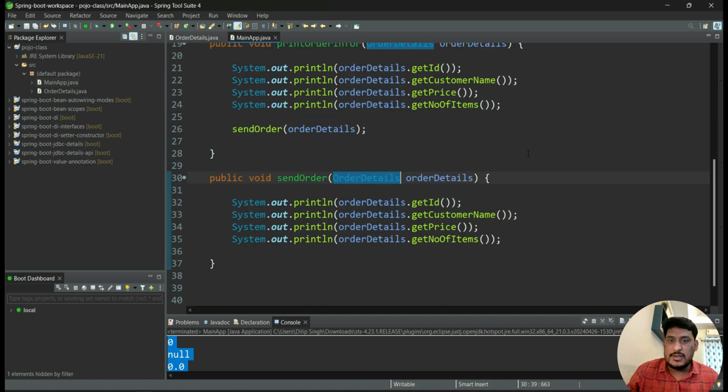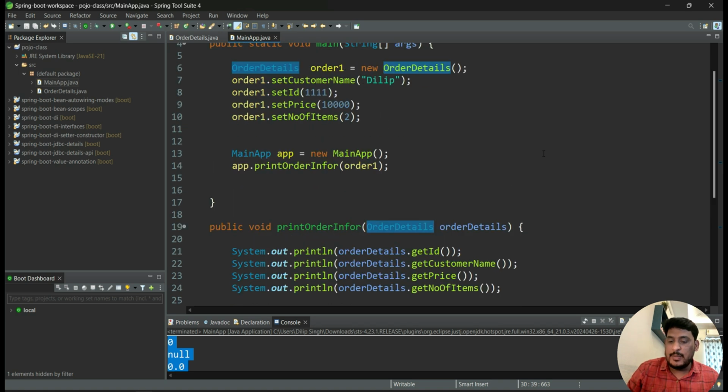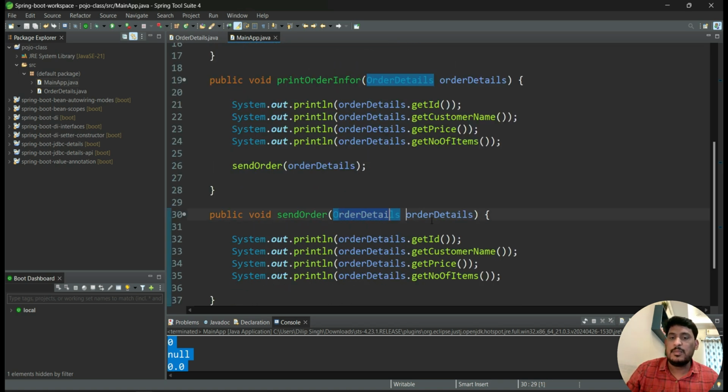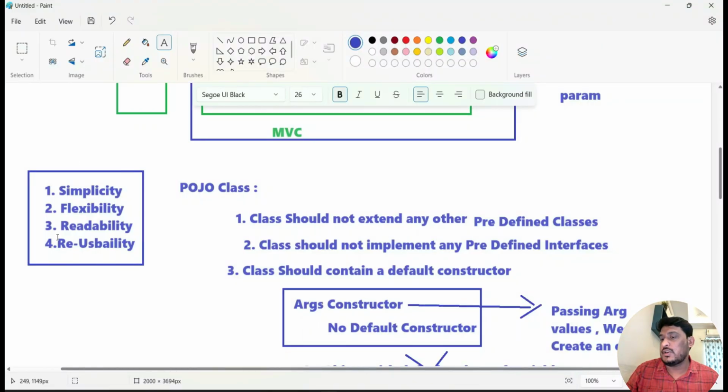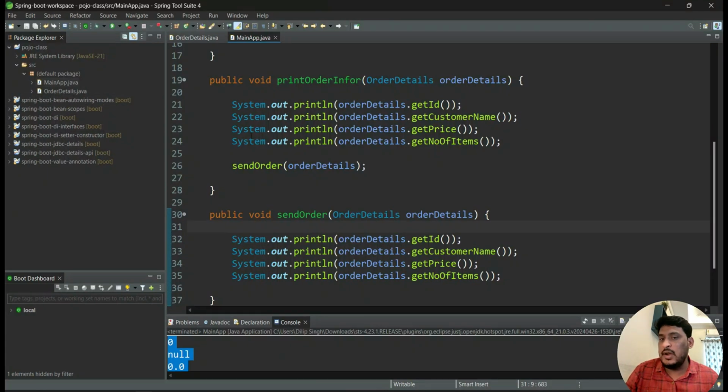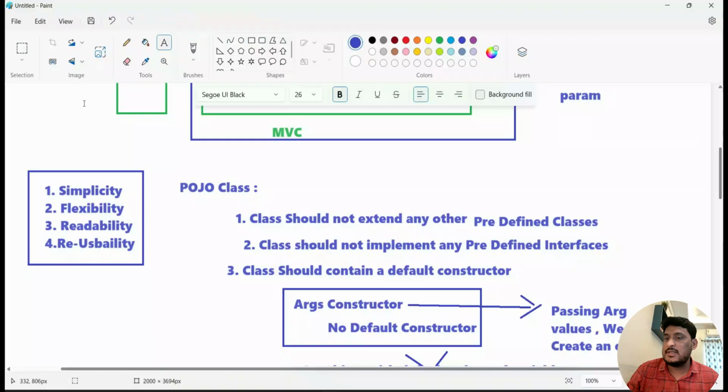So what you are doing, guys, is that data is transmitted by using a simple POJO class object like this. That is the concept of reusability of POJO classes. Going further, wherever you need the OrderDetails object in your real-time project, you can simply reuse that POJO class, create an object and utilize it. You can pass it from one layer to another layer, whatever the requirement is. That is what is called reusability.